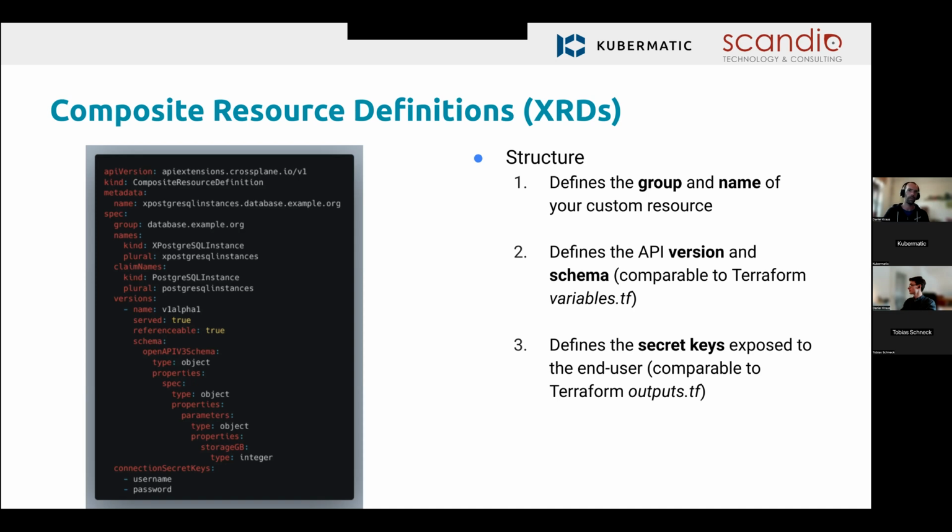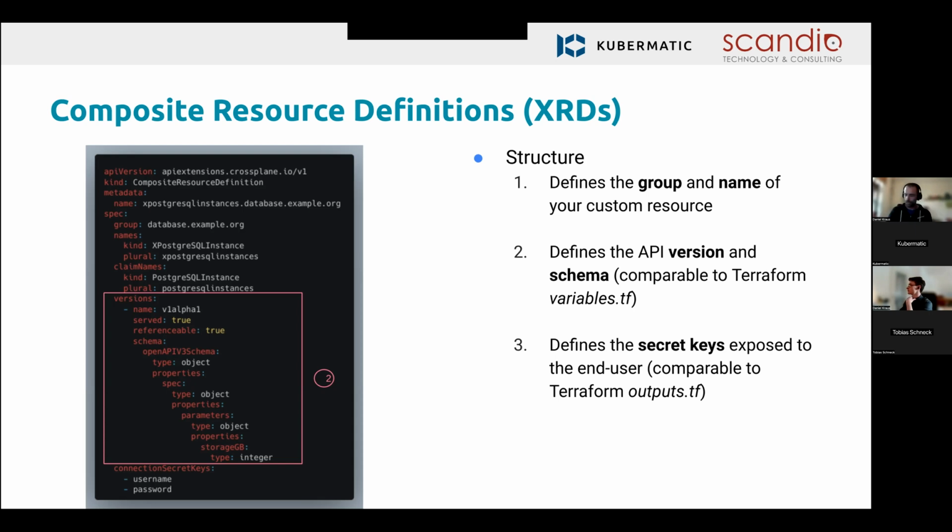And if you are already familiar with Kubernetes CRDs, you will see that an XRD is quite similar to a CRD. We can define our very own custom API group and the name of the claim and the composite resource. And additionally, we can provide our schema, how our API looks like. For example, this is a very, very simple version of our own custom PostgreSQL instance API. And the developer is only allowed to set the desired disk size with the field spec.parameters.storageGB. Nothing more, nothing less. All the underlying complexity is hidden away by the composition.